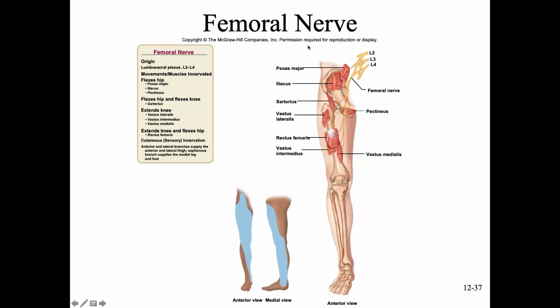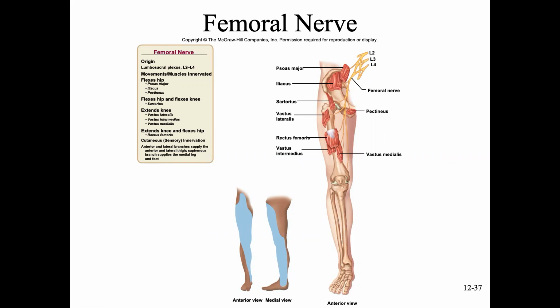Femoral nerve, also from our lumbar plexus. The femoral nerve goes to the front, anteriorly, and then it goes through what we call the femoral triangle right here, and then it splits into the saphenous, right? The femoral nerve goes to every single muscle in the front. So as it comes down, it gives innervation to the psoas major, iliacus, therefore your iliopsoas as well, then your sartorius and your quadriceps. So these are the muscles that allow you to extend your legs and flex your hip.